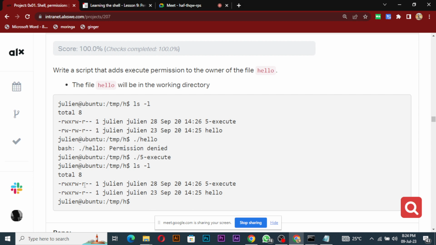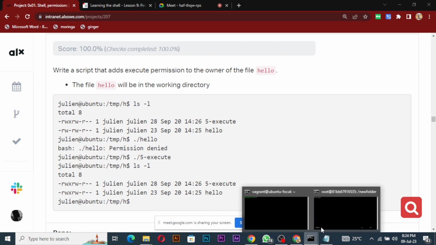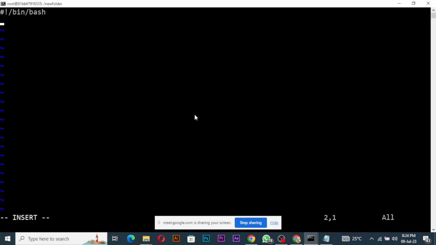So the hello file now has x here, and does not have it for others. So that's what we want to do. We can use the normal letter mode, just add x to the user. So we just say chmod u+x hello, and that will be all.